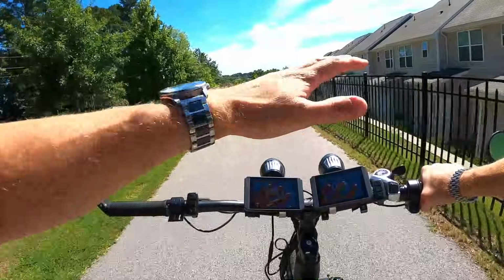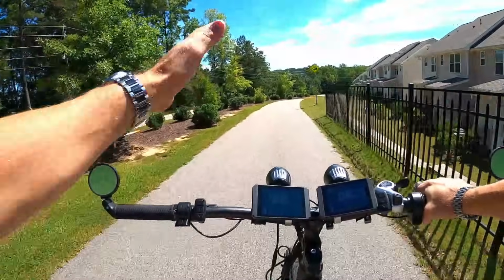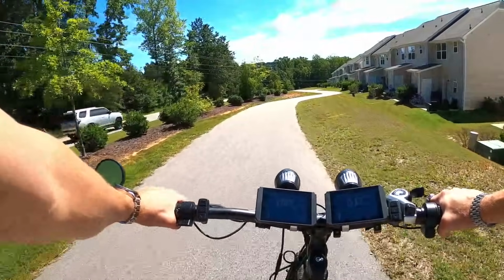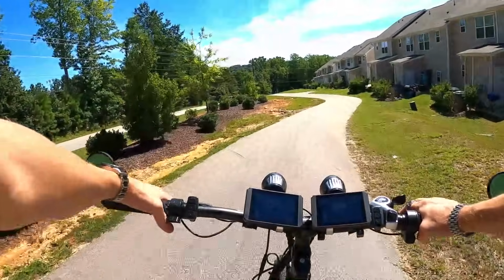Again, I don't get anything if you buy one. You buy whatever you want. I'm just saying add that to your list to look at. And if you're concerned about range and battery, get a big battery from the get-go. Don't try to add it after the fact.